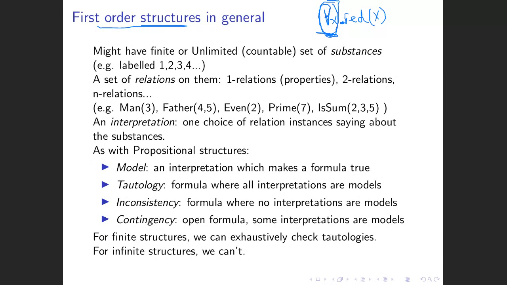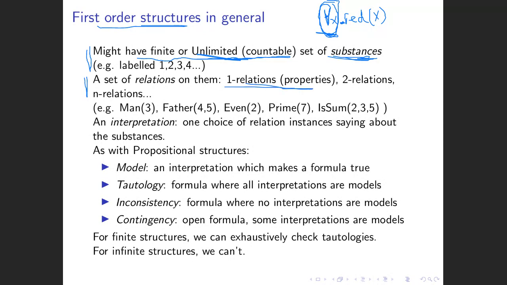So when you choose a structure, then you're going to choose: are we going to have a finite set of substances, or are we going to have unlimited substances? And when you have unlimited substances, we talked before about the different sizes of infinity. Usually when we say unlimited substances, we mean this notion of countable infinite substances, which means, if you remember, that you can match up each substance with a natural number. So you can say this is substance 1, this is substance 2, this is substance 3. You know, there are some sets of things which are bigger than that, and you can't make that mapping to the natural numbers.